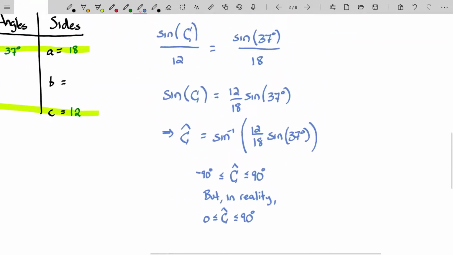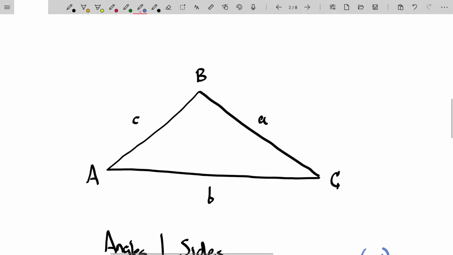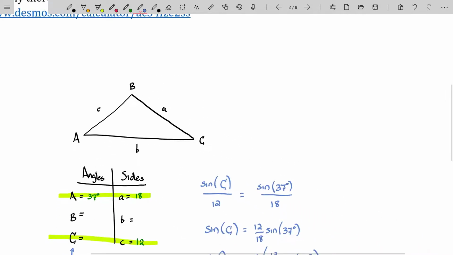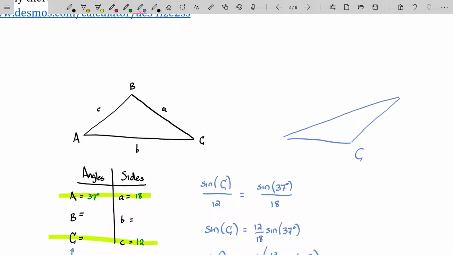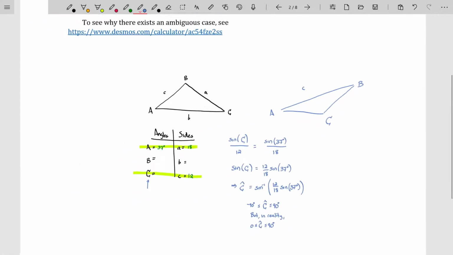Now, I hope you can understand, if you take a look at our triangle, there is a possibility for an angle here being greater than 90 degrees. Now, I know the way I've drawn it, it's not the case. But what if the triangle actually looked like this, where this was angle C, this is angle A, and this is angle B, this is side C? What if that was the case? Well, the inverse sine would never return this angle because that angle's greater than 90 degrees. And so that is a major, major issue.